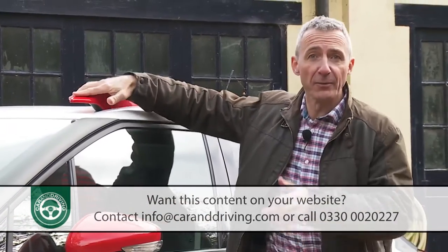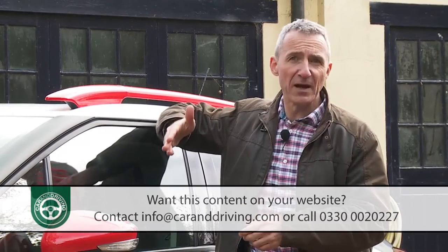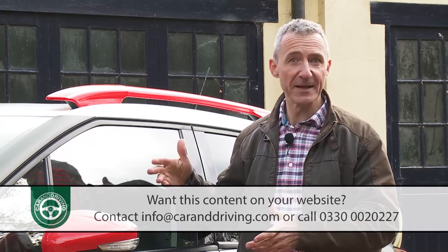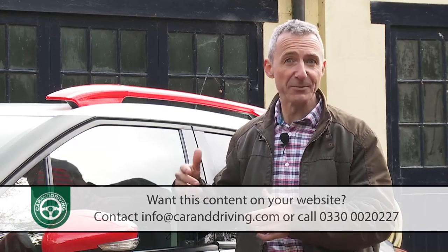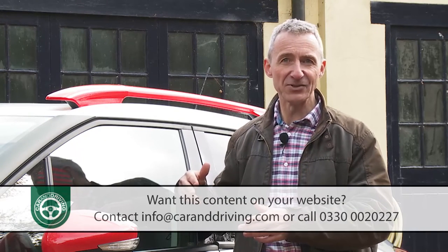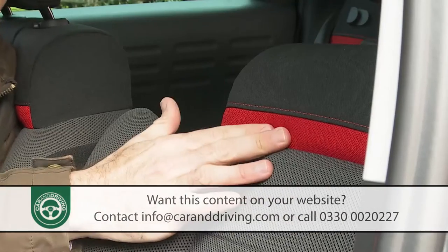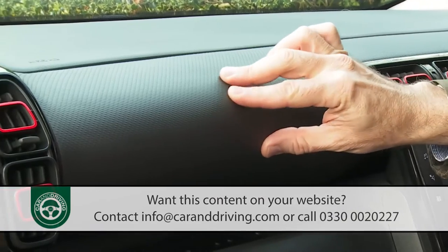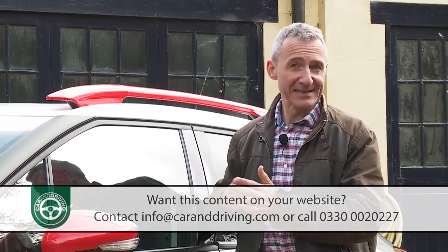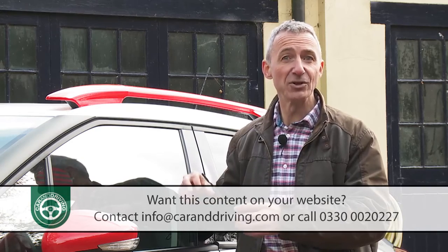On to what you can have. Earlier on we mentioned the choice of cabin packs, and that's something you have to pay extra for right across the range. You'll want to as well, because the standard grey cabin decor is pretty dour and out of character with the kind of car the C3 Aircross is trying to be. There are four different so-called Ambiance interior options. We really wouldn't bother with the first, Metropolitan Grey, where the only real advantage over the base package is a set of bright orange air vents. Better is the Urban Red Ambiance package that we have here, adding red seat stitching and fascia highlights plus the leather-like dashboard covering. If you're happy to spend more, the Hype Mistral package combines black leather, patterned cloth and satin-chromed vents, while the Hype Colorado package gives you a tan-coloured finish for the half-leather seats and two-tone steering wheel and dashboard.